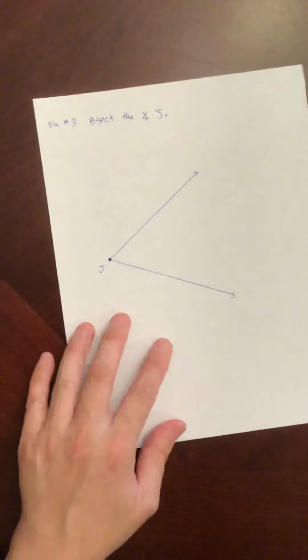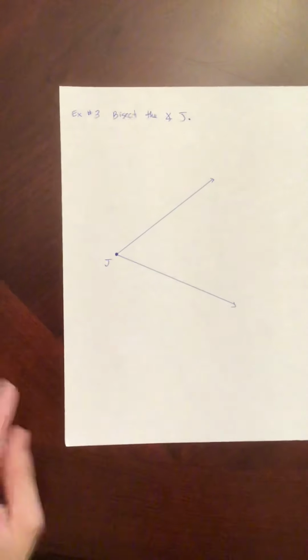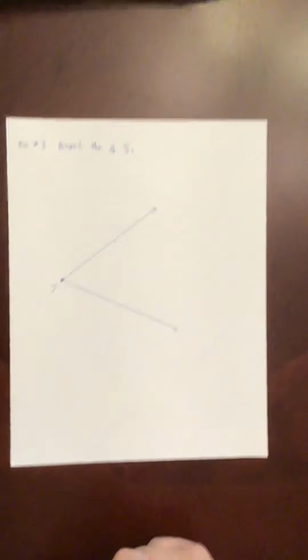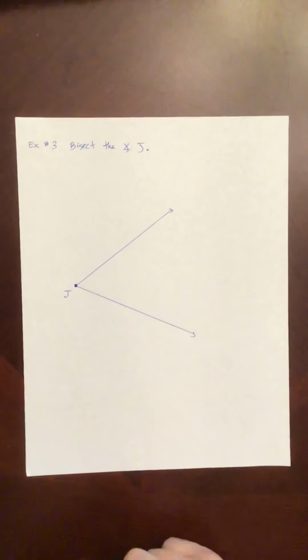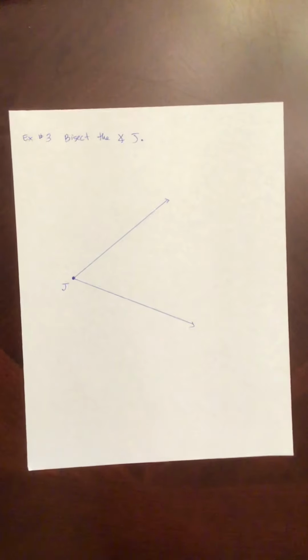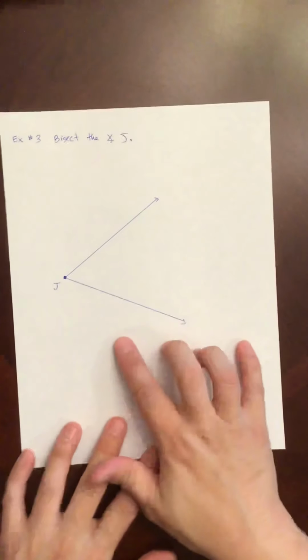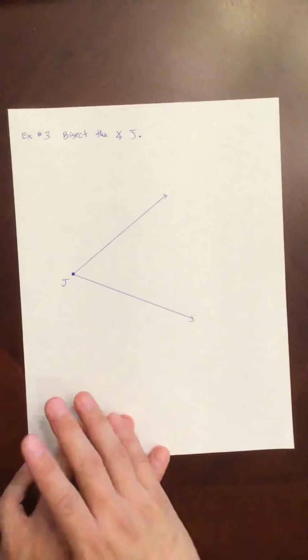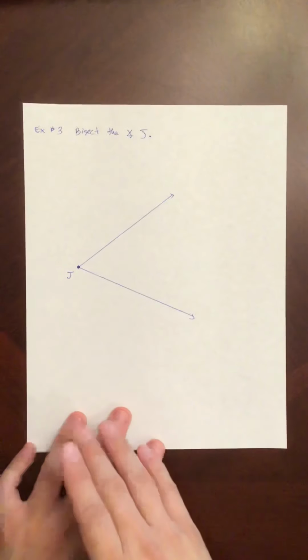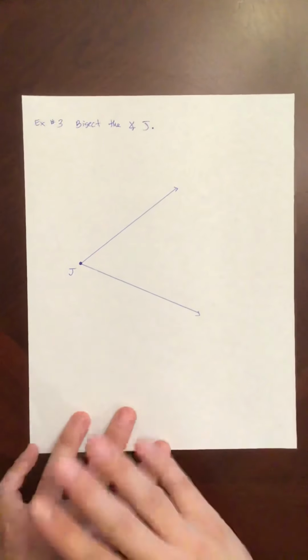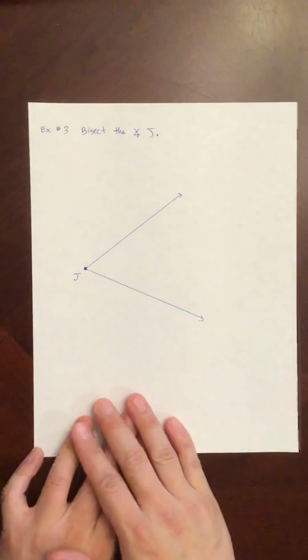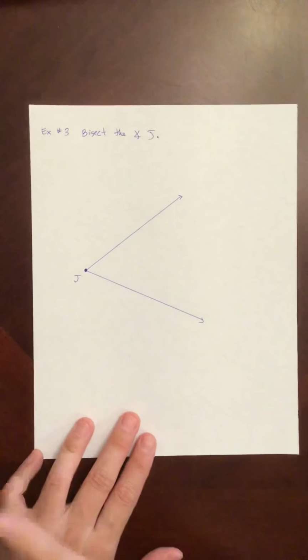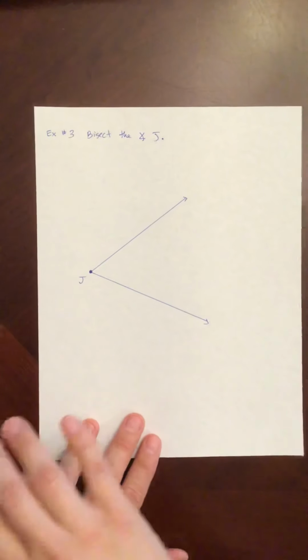For an angle, you're going to be given a random angle again. Your angle could be obtuse, acute, or a right angle, so it could be one of those three. But for me, I'm going to show you guys an acute angle. An acute angle is less than 90, but you will get ones that are larger than 90 or even exactly 90, and the steps are still the same process. That means we're going to take this angle and draw a line that will cut the angle into two equal parts.